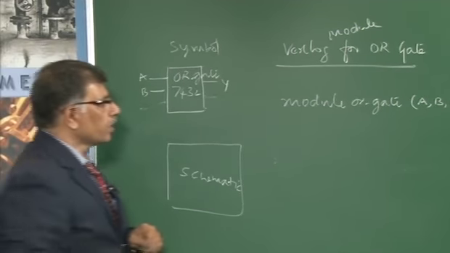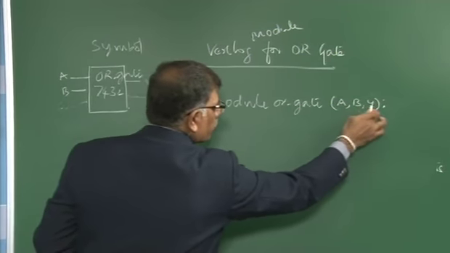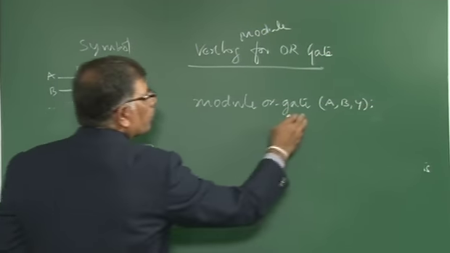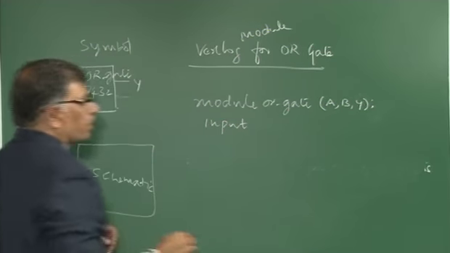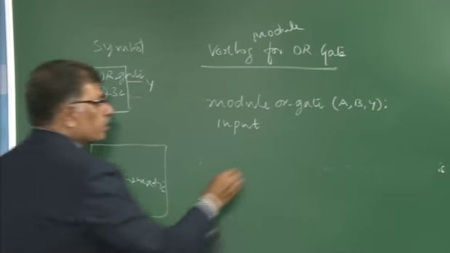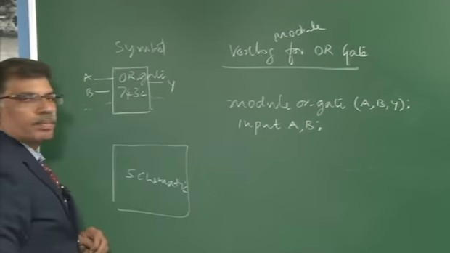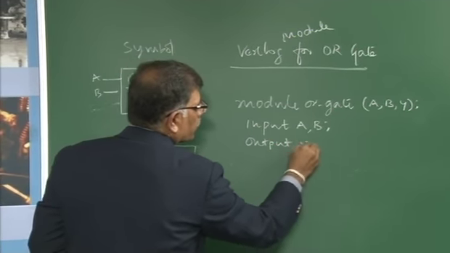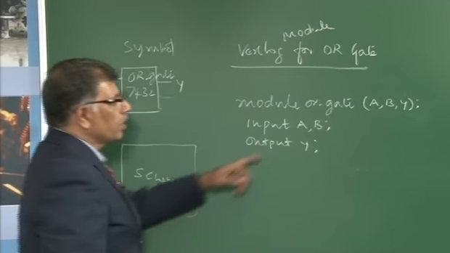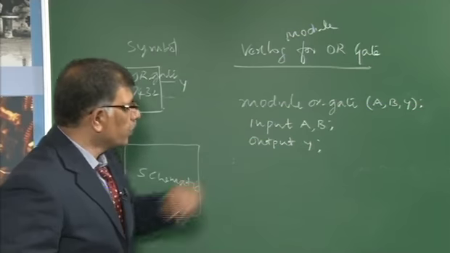Next you have to define explicitly, in these arguments, which are inputs and which are outputs. That's why you have to write input, which is a keyword. I have to mention all the input ports here. A and B are the input ports, and the output is Y here. This is just a declaration of the ports that you have taken for an OR gate. Input is A and B, output is Y.